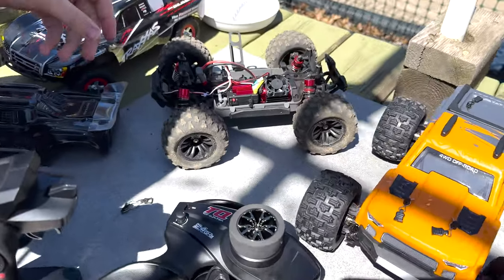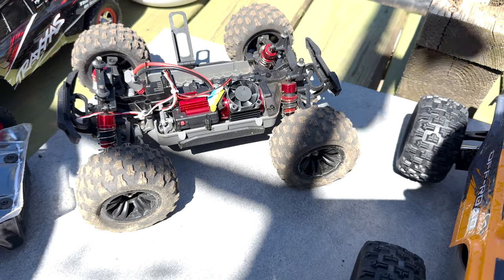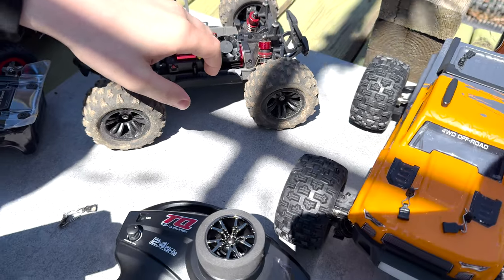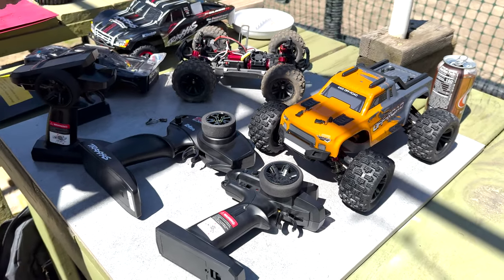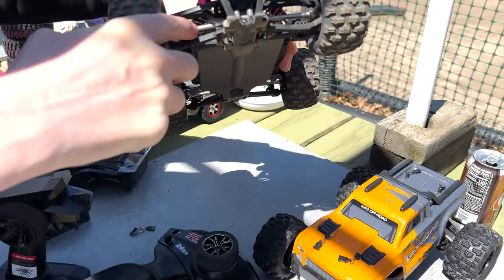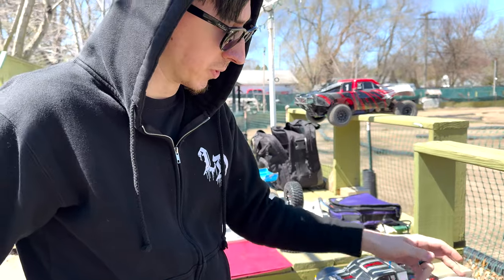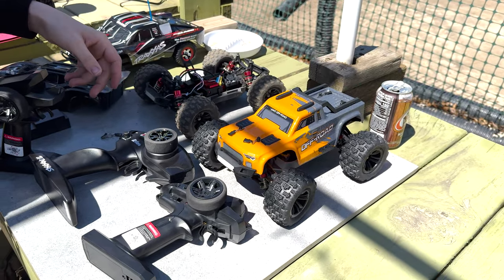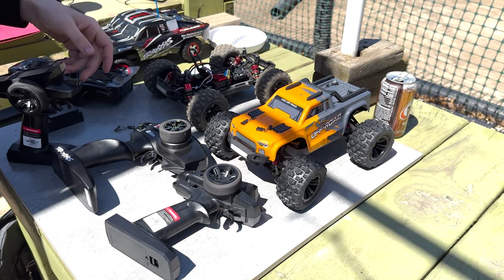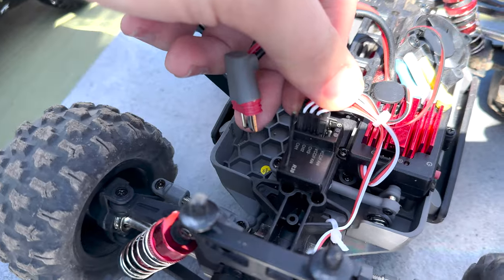Arma clone. Yeah, it's like a mix between the two, but it's got a 45 amp brushless ESC. Wow, it comes brushless. Price? For $109, and steel driveline all the way through. They have aluminum caps on the shocks, plastic bodies, but they are oil filled. Gotcha. ESC's, like I said, rated for 45 amps, but it does have a separate receiver. So you can't upgrade it.